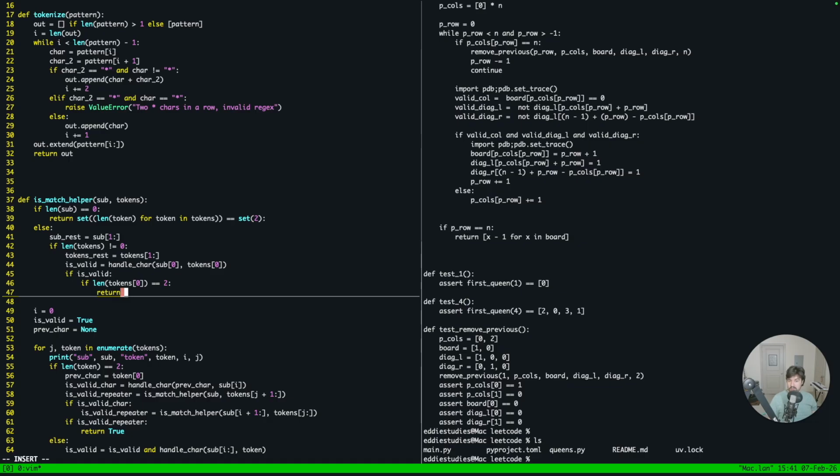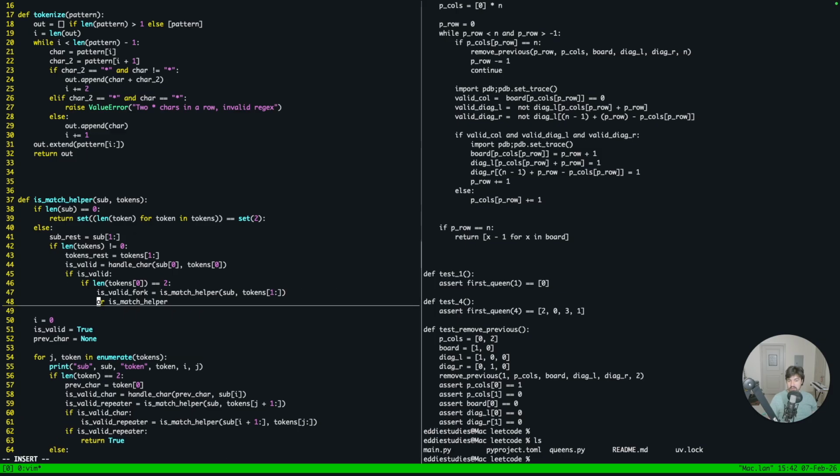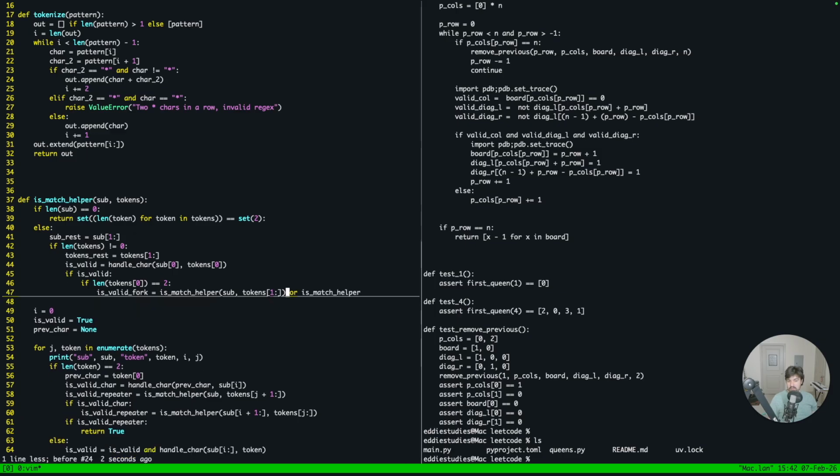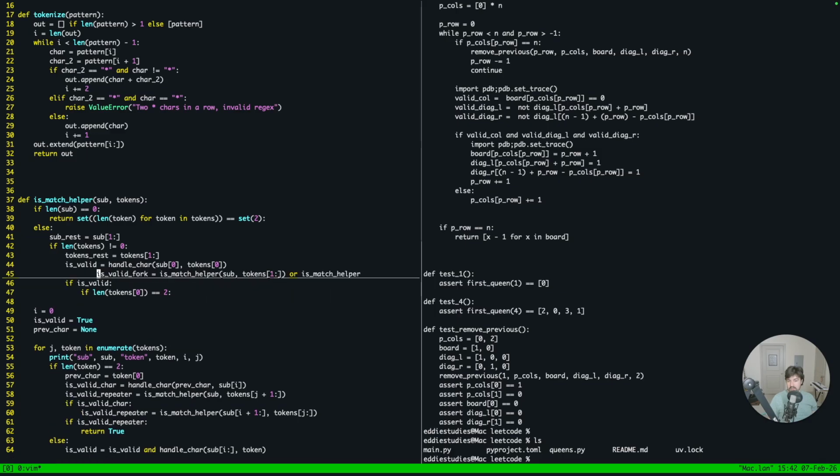So we can return is match helper of sub tokens 1 or, okay, we don't need a return yet. Is valid fork equals, actually we know at this point regardless of is valid.